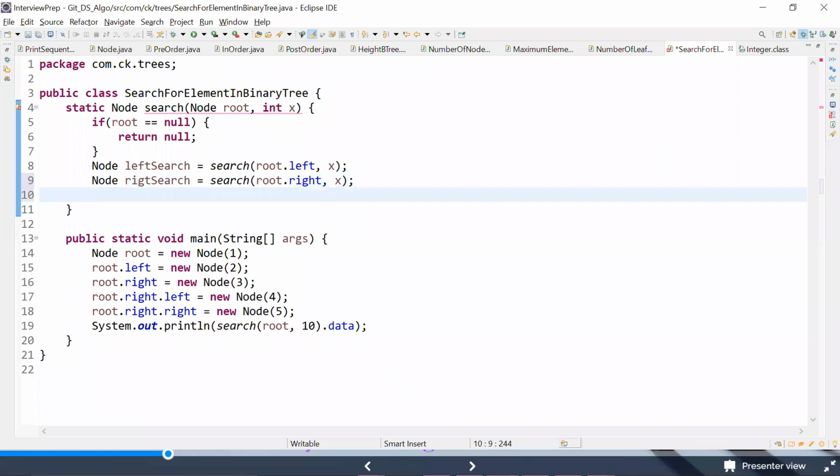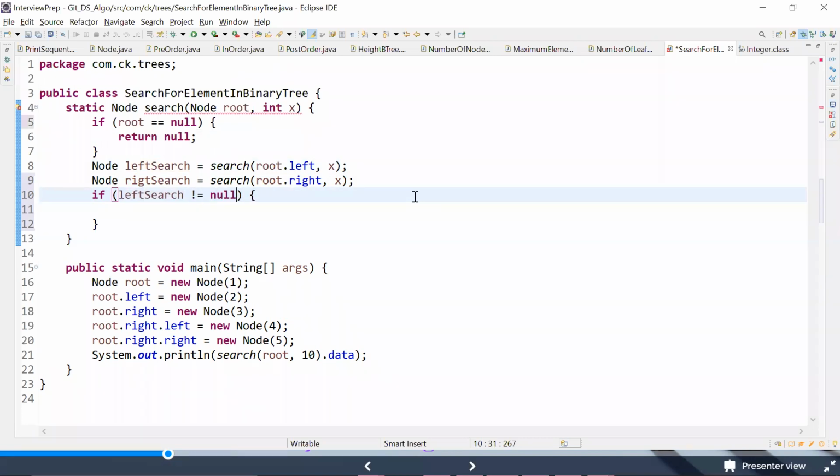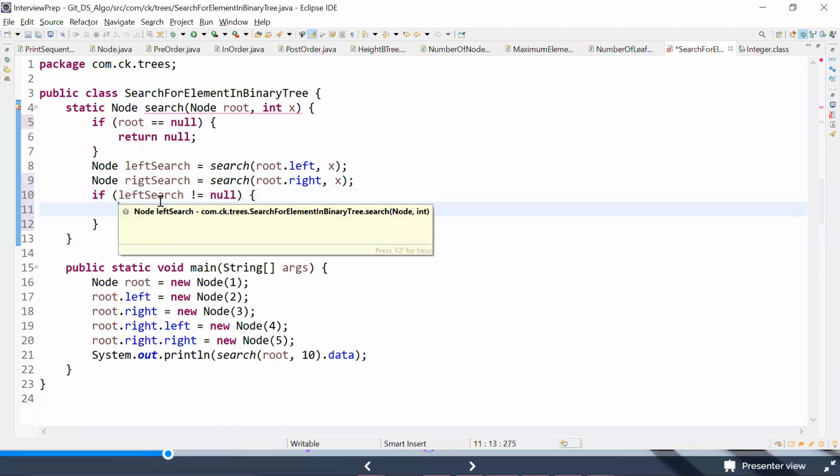Now after doing this, if it is not coming to that if condition, then leftSearch should be having something, right? So if leftSearch is not equal to null, then I'll return leftSearch.